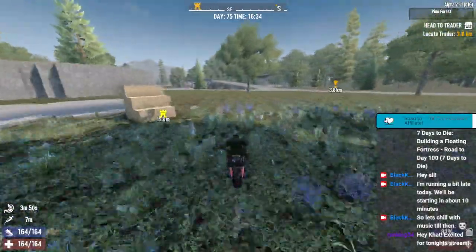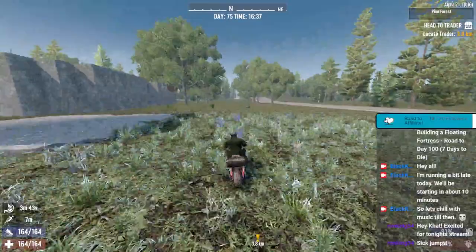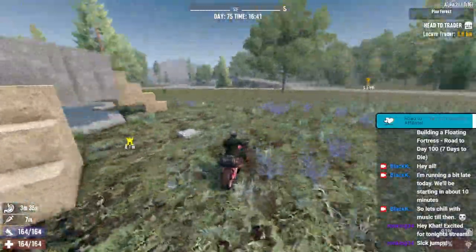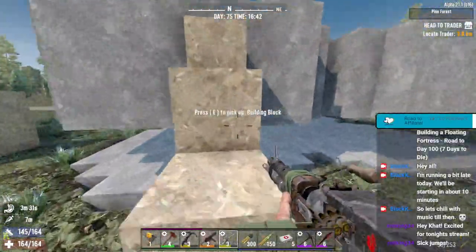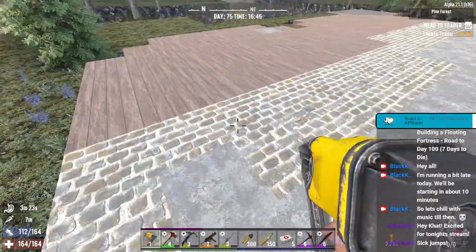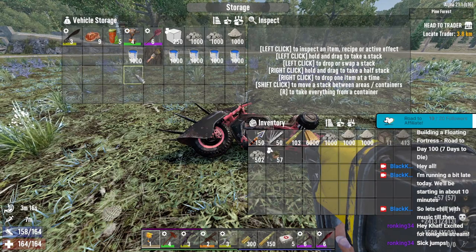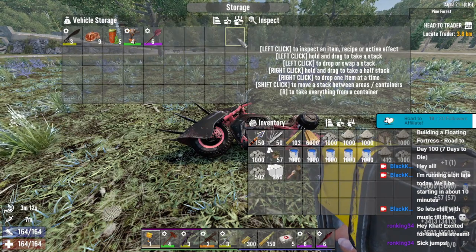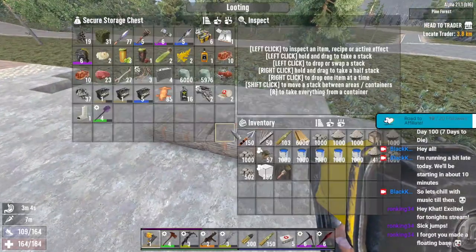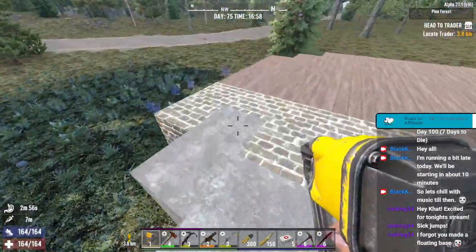Okay, I cleared out some trees as well. But for the most part, I just built up the stuff that we didn't do last time. That's all it is. And it actually took basically every bit of concrete we had at the time. I started using wood blocks and stuff just to finish it off. Oh, right, everything's in the bike. Okay, move the chests over to here. The floating part is like the main important part of the base.